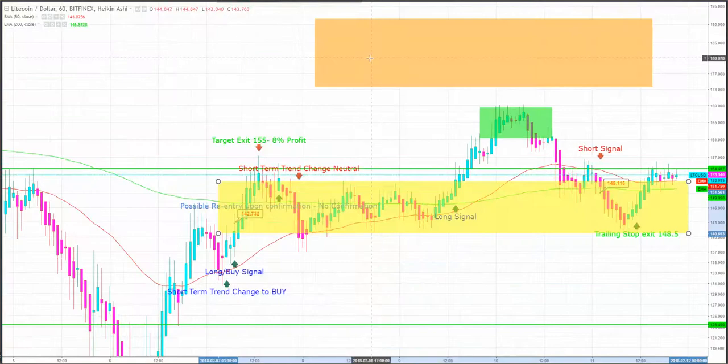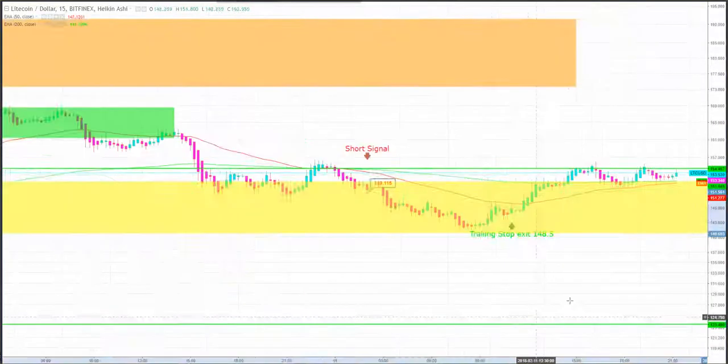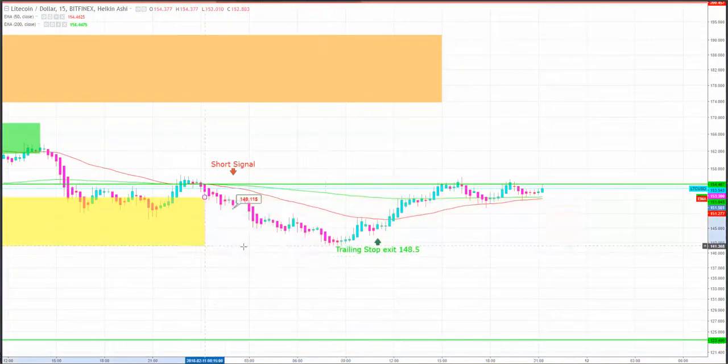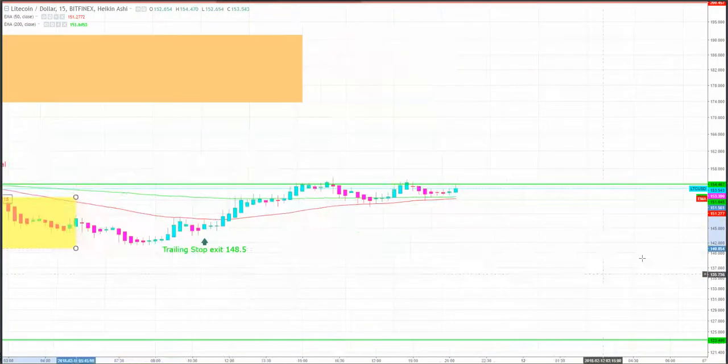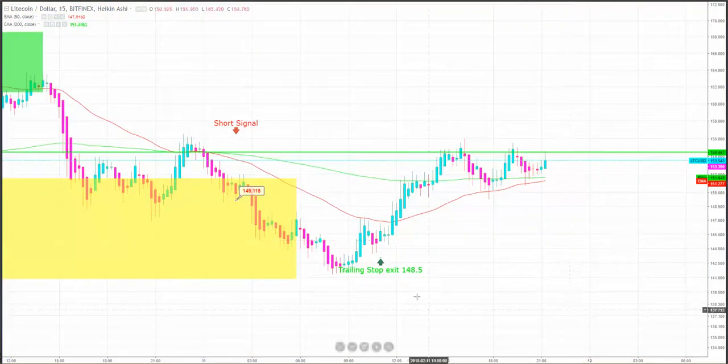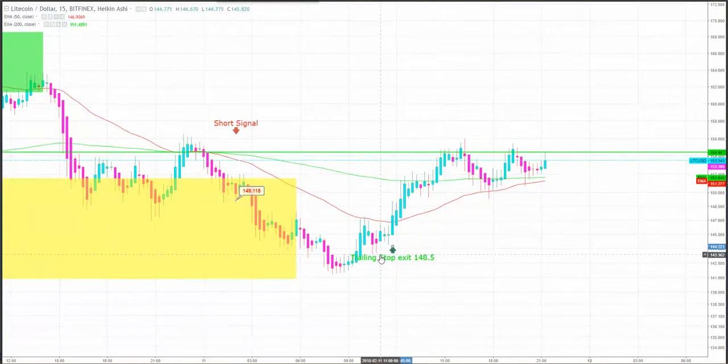So let's look at the Litecoin. We zoom it down, we go in, move this down. All right, same thing here. Let's expand it. We had trailed it before, and we had gotten out actually a little bit late. But here, this could have been a nice place to, in futures, what we call a reverse.